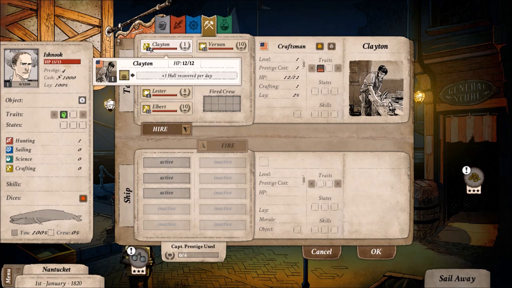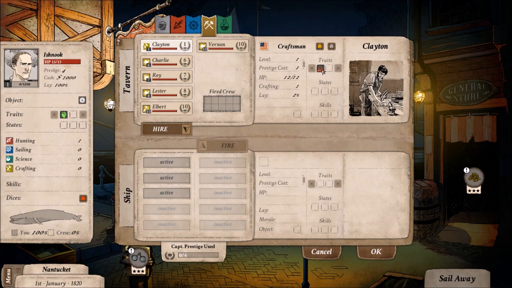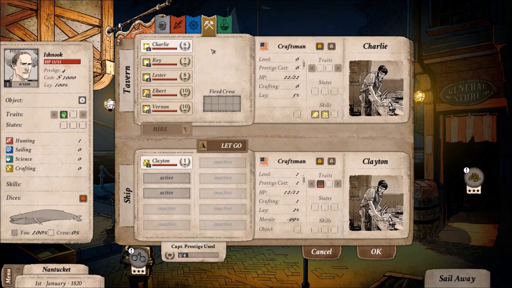You can see, plus 1 hull recovered per day. That's pretty good, Clayton. But you are a solitary, plus minus 1 morale per crew member on the ship. Yeah, it's fine. We don't need morale, so we're going to bring him along so he can go fix some things up.